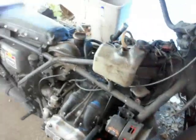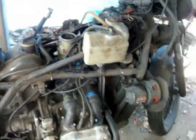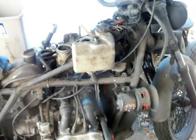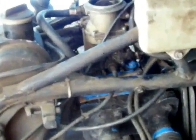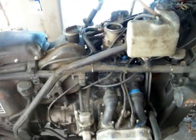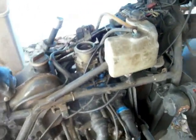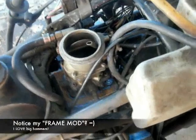Alright, everybody. 24 hours later, I've had the carburetor on the intake for a while. Gave the RTV time to set up. So, you can see how beautiful this critter is. I already had her fired up this morning. Bike's been setting for about 4 months, so I had to prime the carburetor a couple times. And I think I got her half-ass dialed in. Let me go ahead and show you what everything looks like.